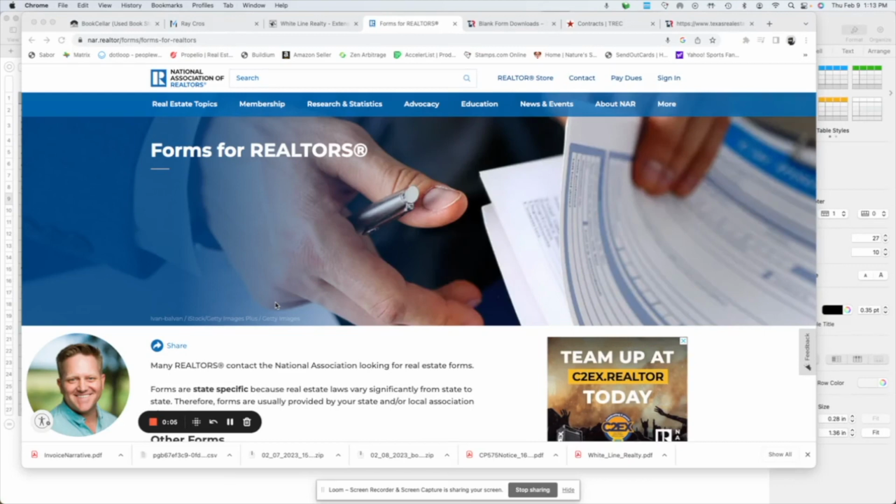I wanted to talk to you a little bit about forms and where to find them. Hopefully, in Dotloop, we have the majority of forms in there, but I realize that sometimes not everything is going to be in Dotloop. And so the next question is, when I need something, where do I find it?